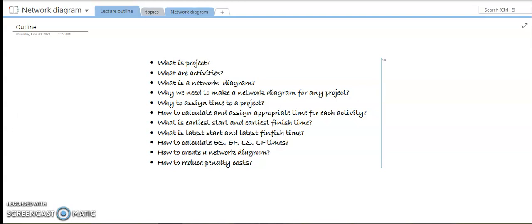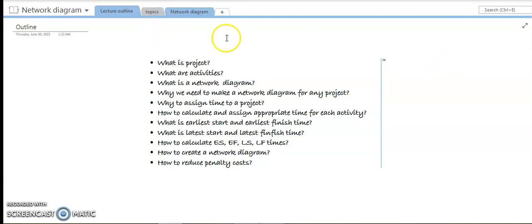This is Samia Aziz, and in today's lecture, we will learn about a very important topic which is known as network diagram. This network diagram is very helpful from the study point of view, as well as in professional life, as a worker or a researcher, if you're researching on any topic or making your thesis. So this is going to help you in all of the ways, so it's worth learning.